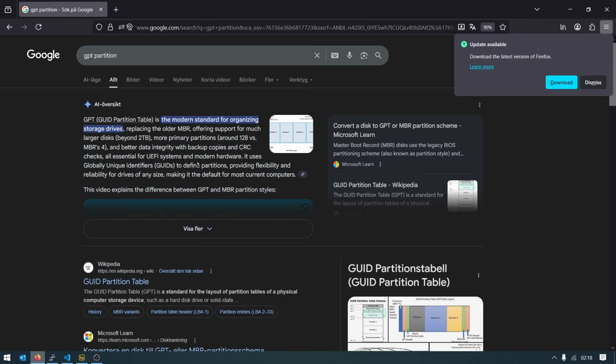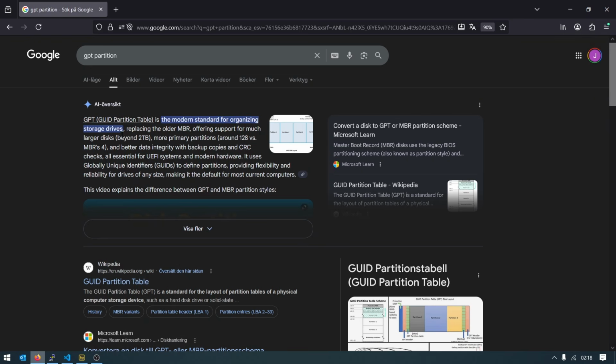Okay, so basically what it's calling a DOS partition is actually the MBR. And it's only complaining because this GPT stuff is newer, but on the other hand, I don't like it one bit actually.